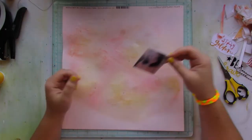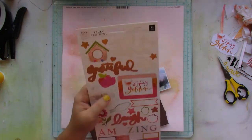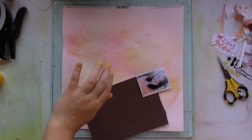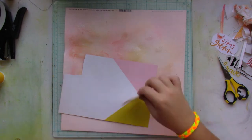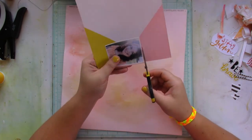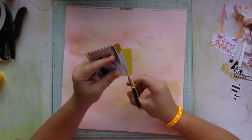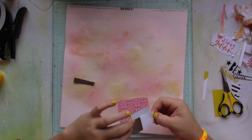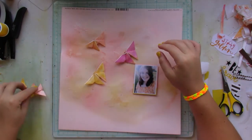Back to the layout — I add a piece of patterned paper because it needed a bit of something. I found this paper from the Maggie Holmes Carousel collection that had a perfect pink area, a white area, and a perfect yellow area, so I placed it so I got a bit of yellow, a bit of pink, and a bit of white around my picture.